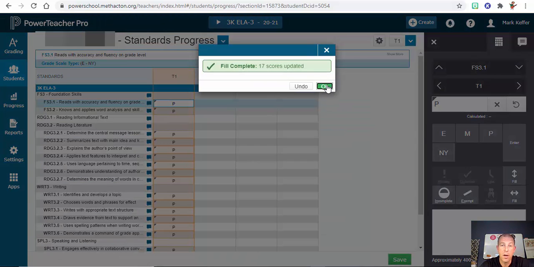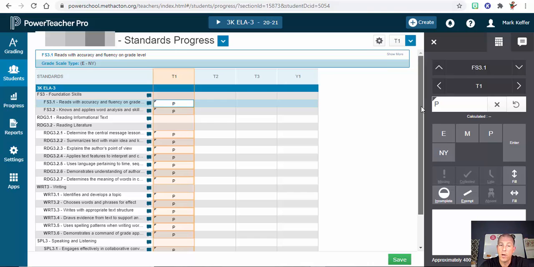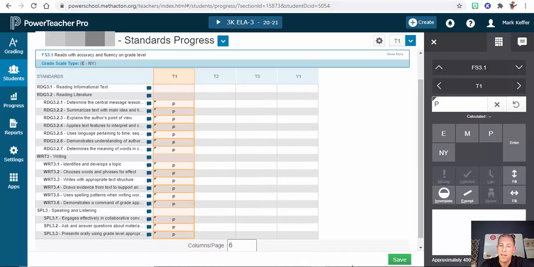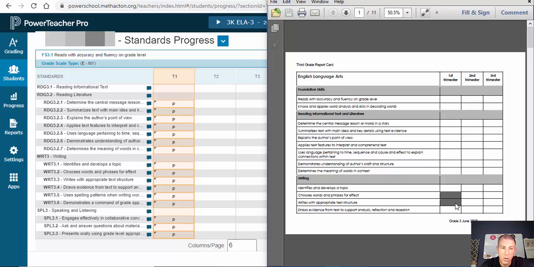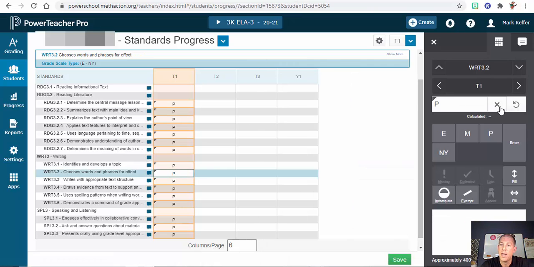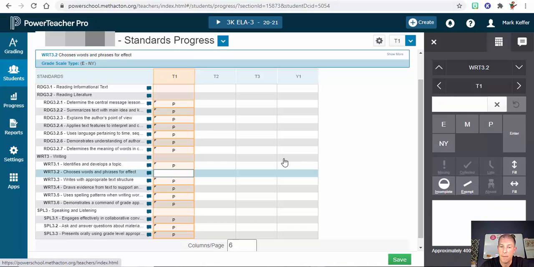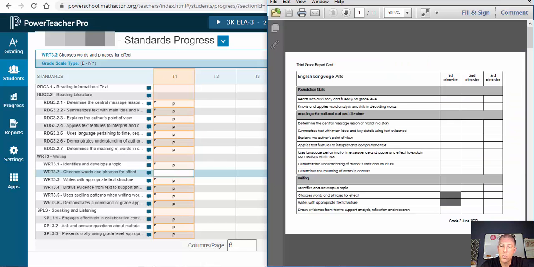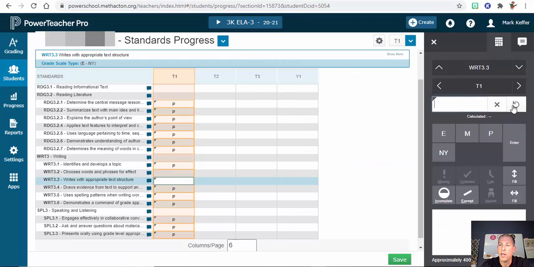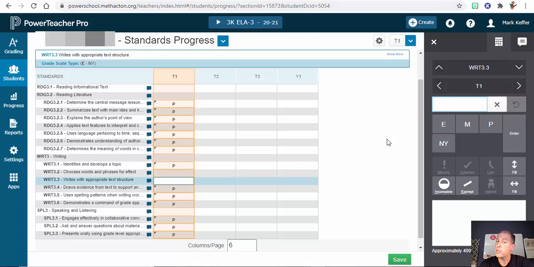If I select OK for right now, just a reminder to go ahead in, and with this one, just to make sure you go in and you would remove this right in here by, you can just do that right there. Okay, so just one of those quick little reminders, and rights with appropriate text structure, we will go ahead and remove that as well. So I just wanted to point that out. Just one of those reminders.